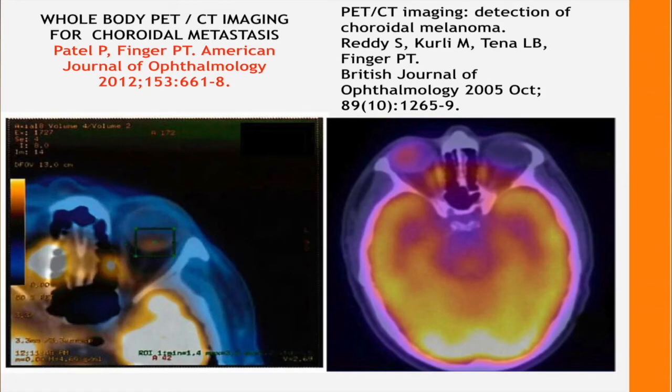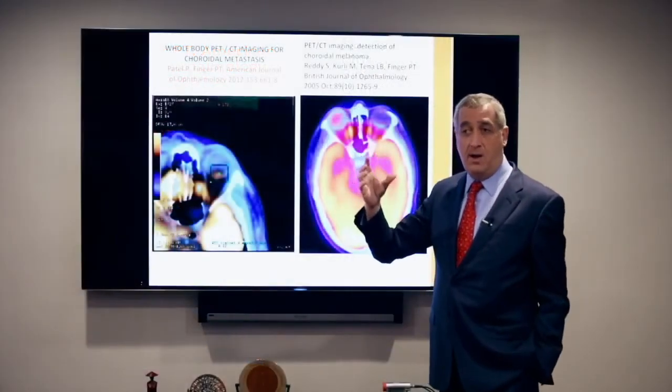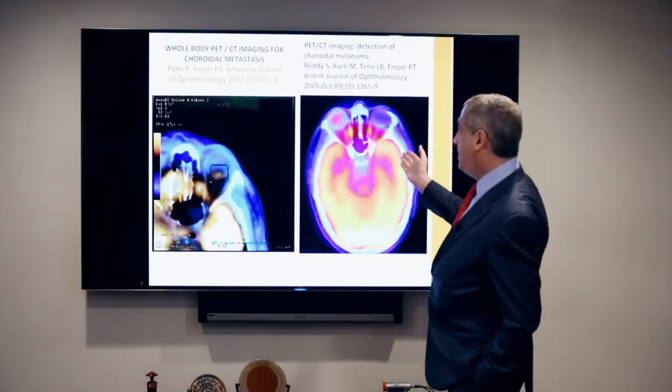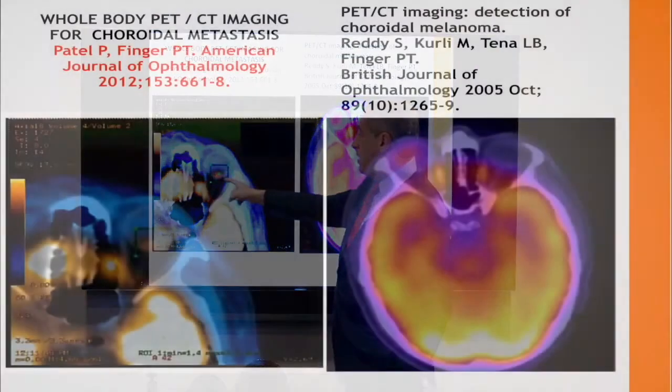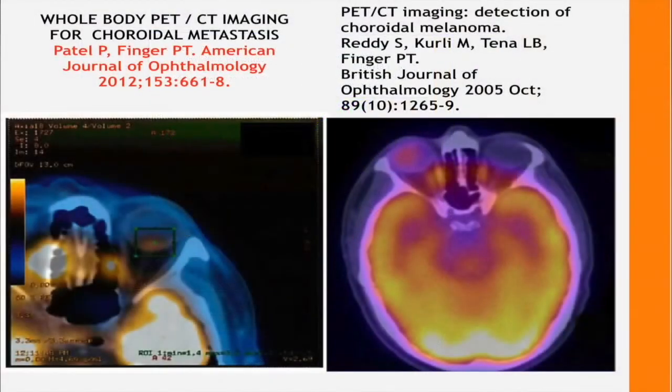This is a slide from a picture from a large choroidal melanoma by Dr. Reddy. It's a paper by Dr. Reddy looking just at the intensity of the PET brightness inside the eye using PET or PET-CT. And we looked at the same thing in this paper of the metastasis, and an interesting finding came out, and that was that the metastasis for size was much brighter than the choroidal melanomas of similar sizes. And so that is also another aspect that we can consider when trying to differentiate the two.